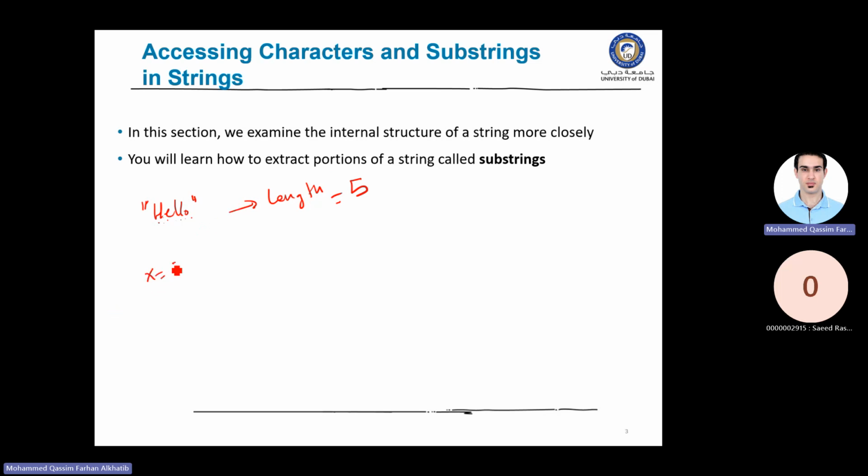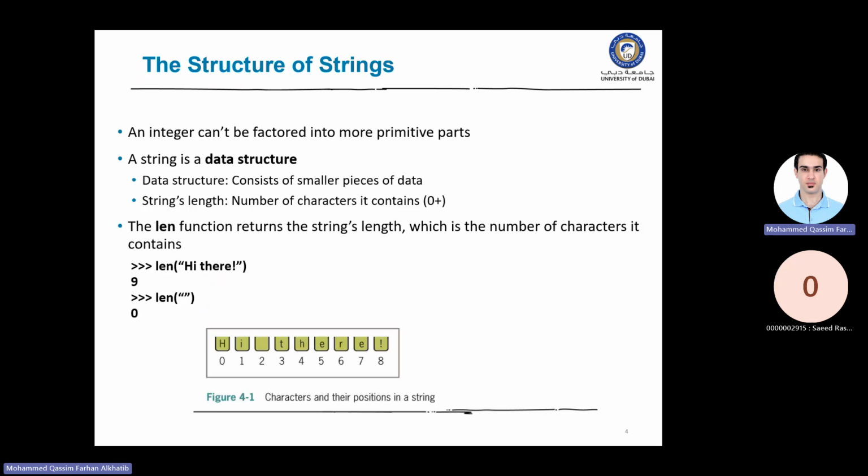Different than x equals 5. The length here is what? It's 1. It's just a single number, single digit. 55 is also one number. Though it's 2 digits, that's a single entity, one number. However, if it was like this, "55", that's a string with a length of 2. So that's why there is a huge difference between these 2, though to us, they represent the same value. We will also learn how to extract portions of that string, and we'll call them substrings.